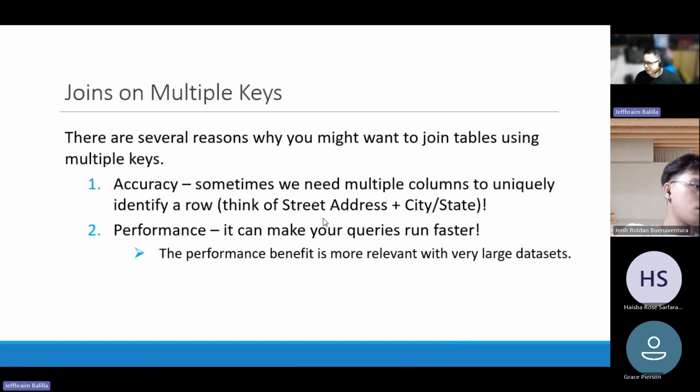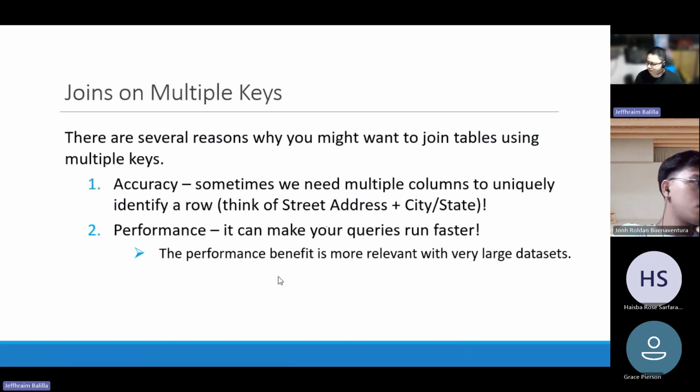So this performance is specifically relating to speed. You would observe this if you are joining a very large table. You would see that it runs relatively faster as compared to just using only one key.